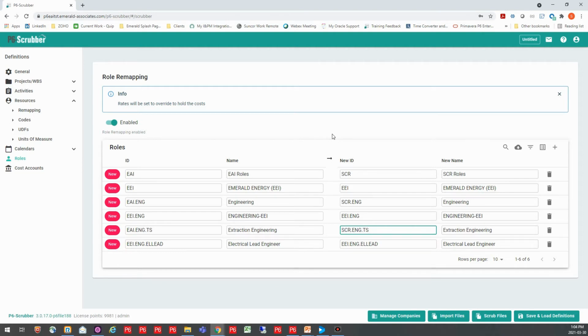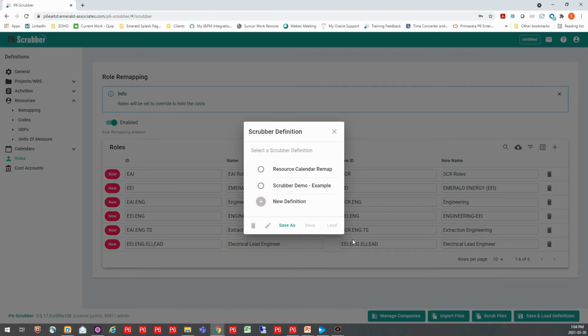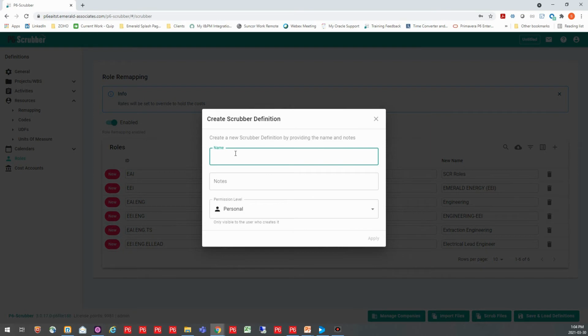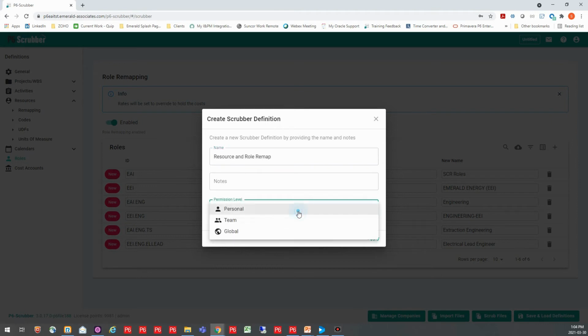Now, in order to use this, I need to save this as a definition. So I'm going to go down and do a save definition, and I'm going to say I want to save this as, and I'm going to give it a name. Now I could add some notes if I wanted to. And I have a choice of 3 different areas that I can save this particular definition to.